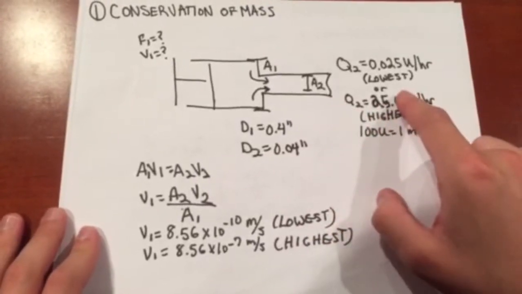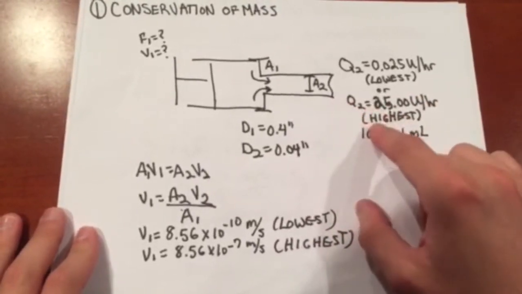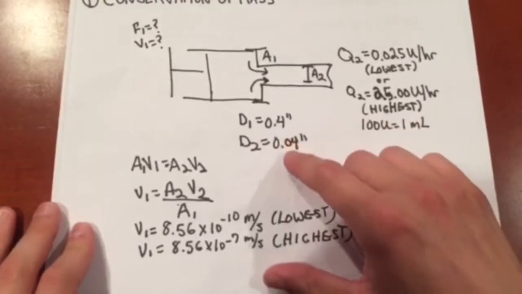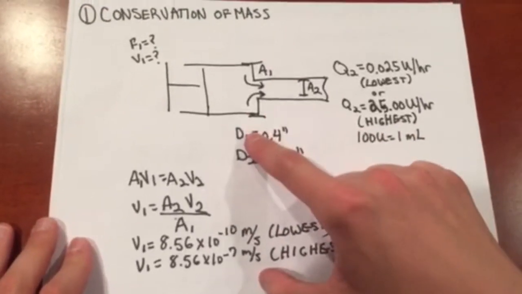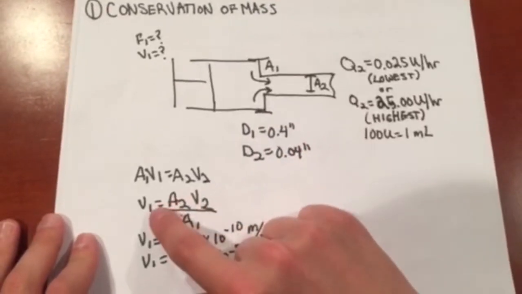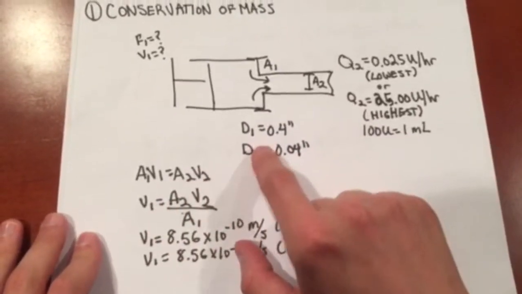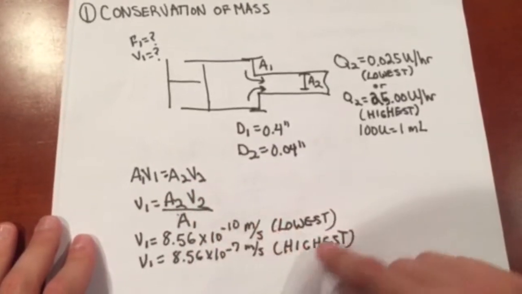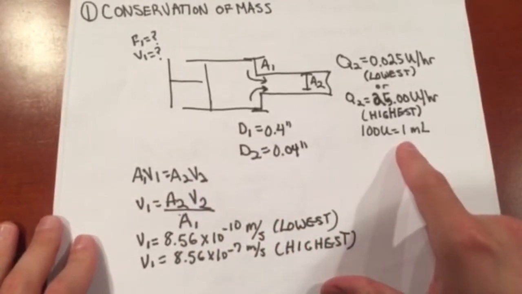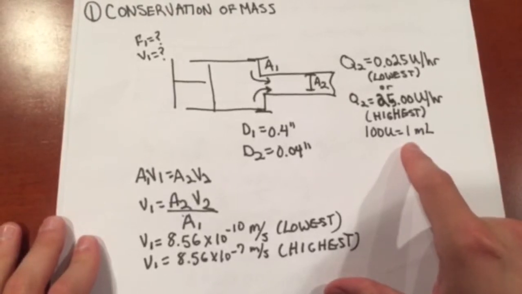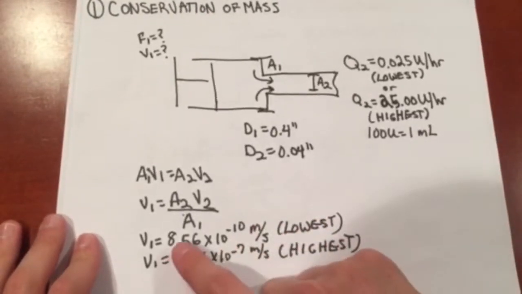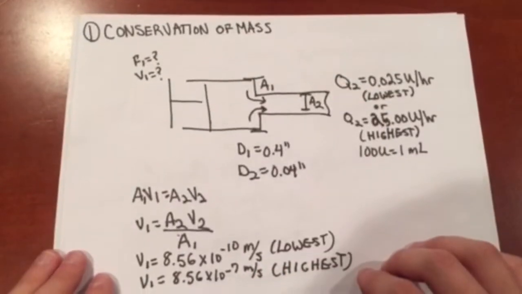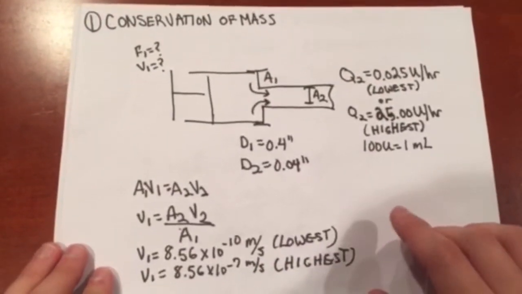We can determine the velocity at point 2 using these two volumetric flow rates. Knowing that, and knowing the internal diameters of both the syringe and the infusion set, we can calculate V1 using the conservation of mass law, A1V1 equals A2V2. Given the volumetric flow rates that we have from our studies, we have determined the highest and lowest velocity rates in insulin care and diabetes care.